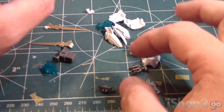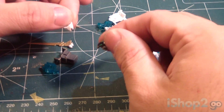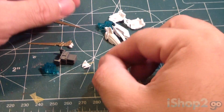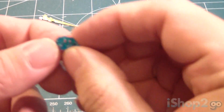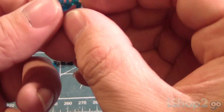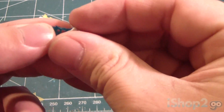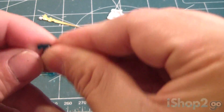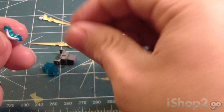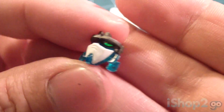So I got all that out of the way, made sure that I had all the parts ready to go. According to this, I take the green frame, or the green face thingy. Let me put this in here, and then I take this part, slide it in like that, so we have our face mask.